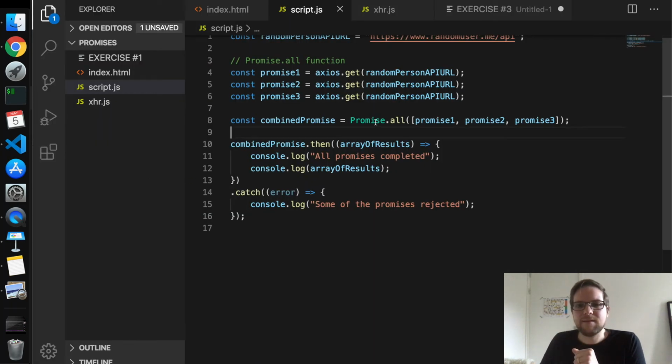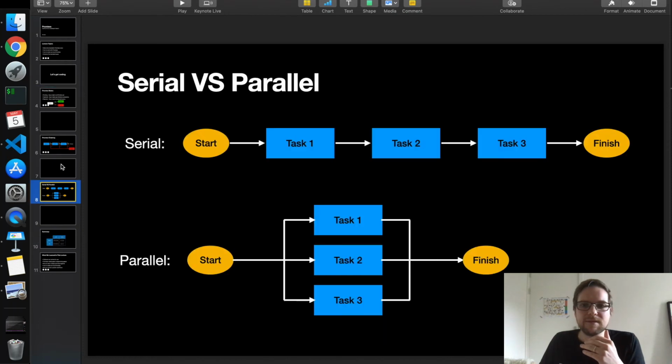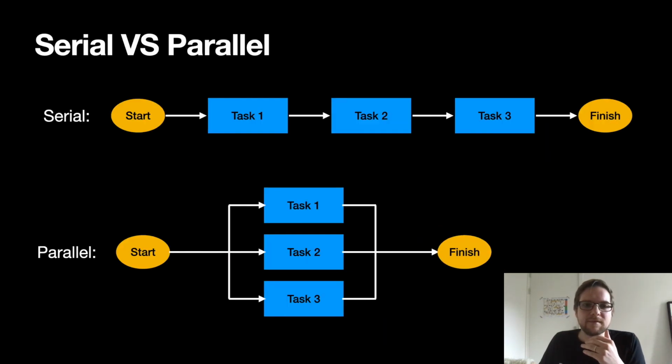And this is quite an important tool, so I also want to show you the example between the previous one, where we called one after another, and using promise.all. This is something called the difference between serial and parallel. So in the example above, this is a serial execution, and this is what we did earlier. We first called the first task. After the first task completed, then we call the second task. And after the second task completed, then we call the third task. And after that, it finishes.